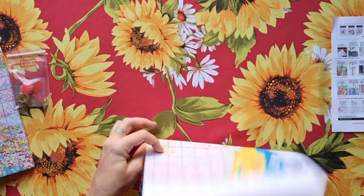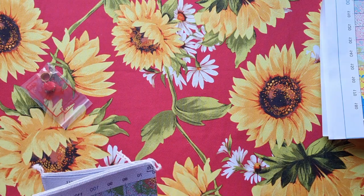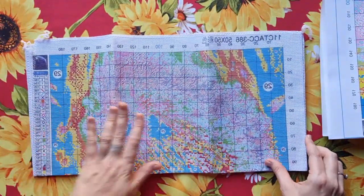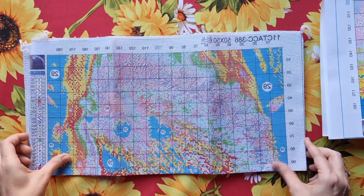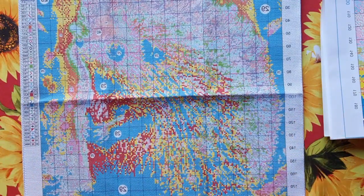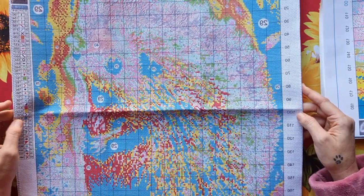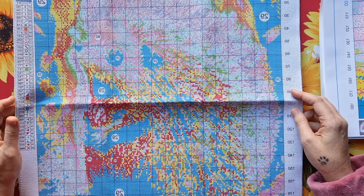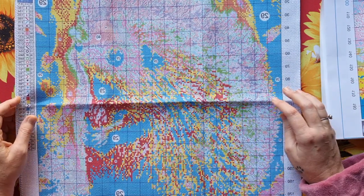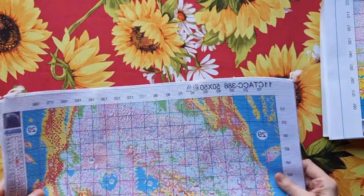Let me show you the colors — this thing is so cute but much bigger than I thought. It's as big as that other teacup, exactly the size of the coffee cup with the Van Gogh inside. So it's 50 by 50 — it's not huge but bigger than expected. The Aida is serged all the way around. 190 stitches by 190 stitches, 11 count, 50 by 50 centimeters, 40 colors.